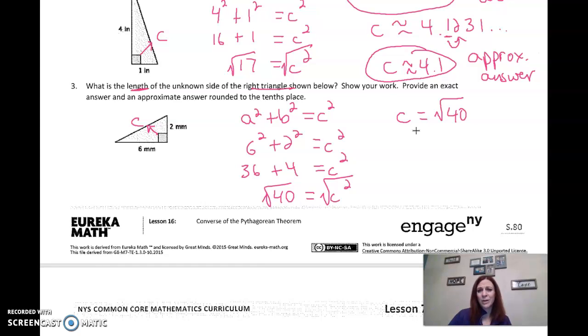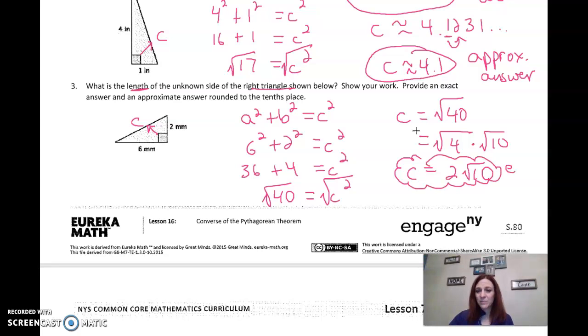So remember, if you're looking at your perfect squares, starting near 40, we have 36, no, 25, no, 16, no, 9, no, 4, yes. And again, guys, where are those numbers coming from? It's our list of perfect squares. 1 times 1 is 1, 2 times 2 is 4, 3 times 3 is 9, 4 times 4 is 16. So I'm going to break this down into the square root of 4 times the square root of 10. So the square root of 4 is 2, and does 10 have any perfect square factors besides 1? No. So we have 2 square root of 10. So this right here is our exact answer.